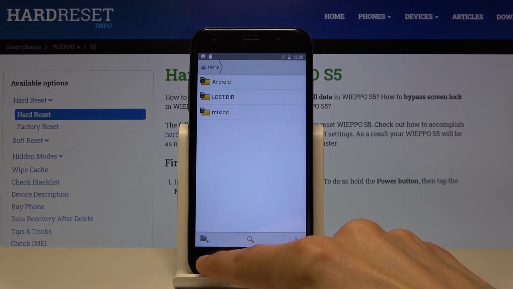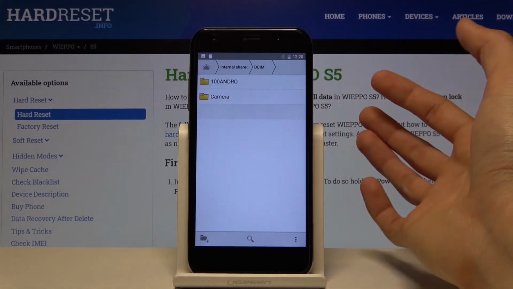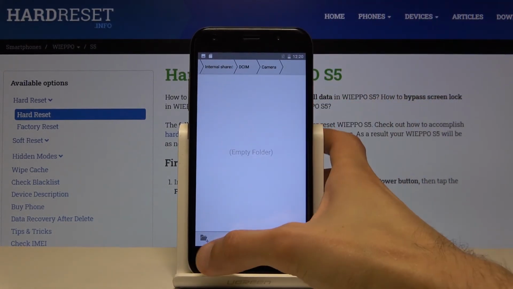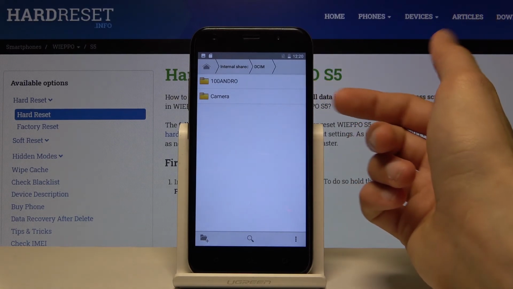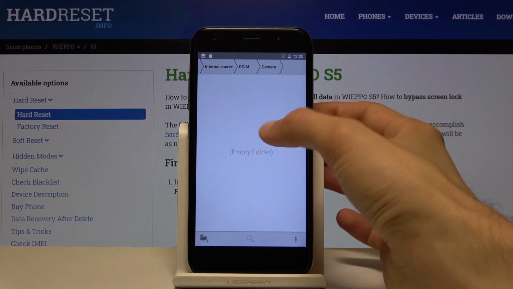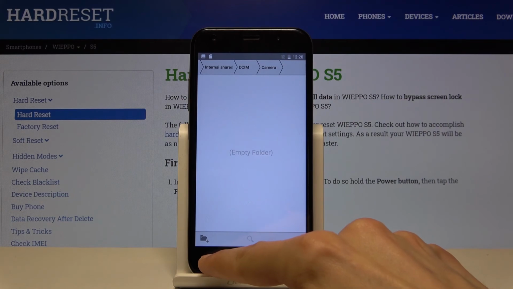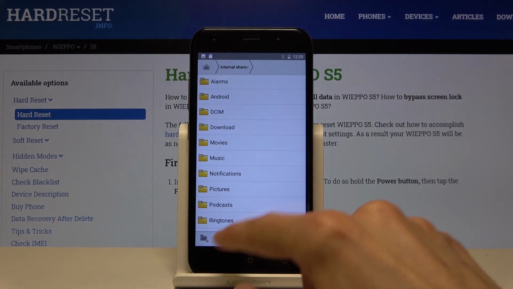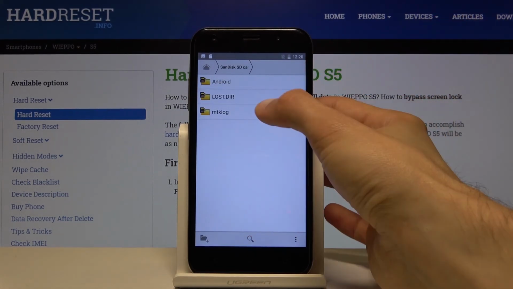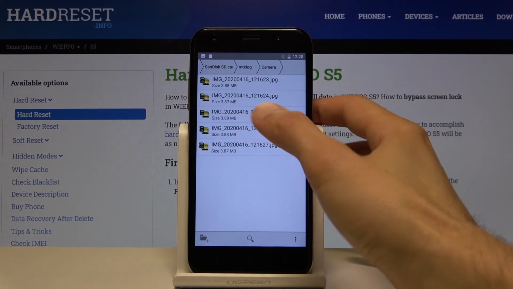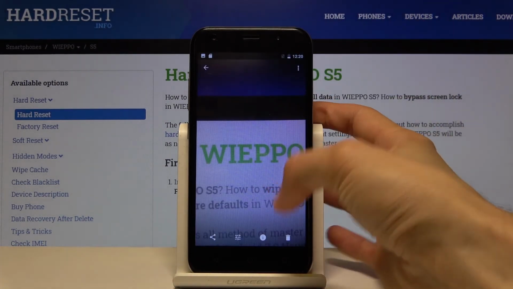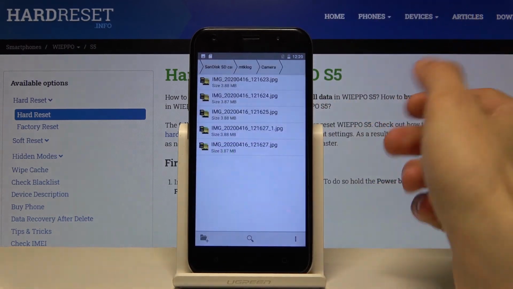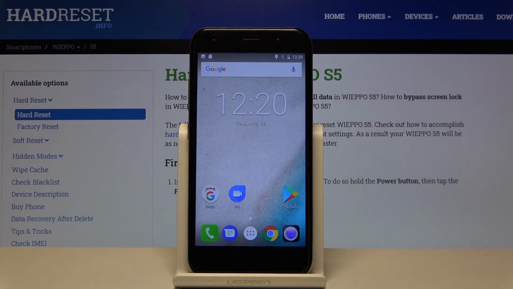And if I were to go back to the internal storage under the DCIM, now the phone automatically creates the same folder again because it needs it, but as you can see, it's completely empty inside. And if we go to the SD card right here, there's the camera folder and the 5 photos that were on here. And the same process, like I said before, works the same way for any kind of file.